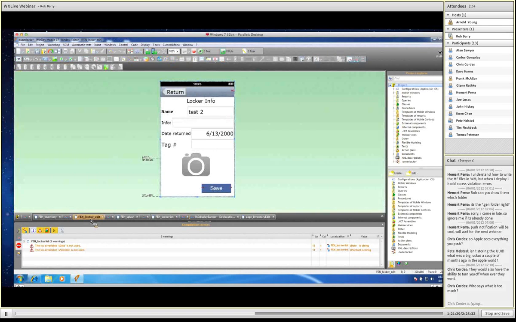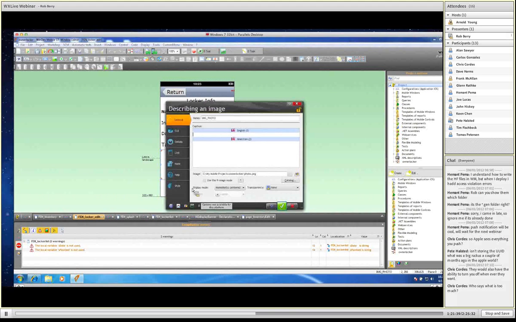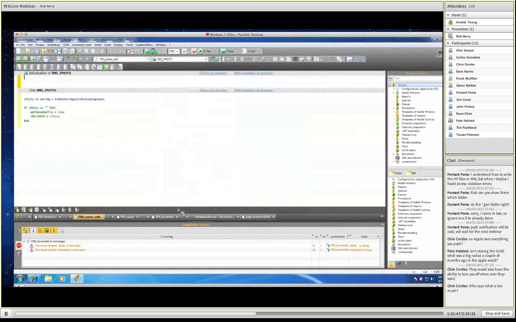This was really nice to be able to do this very easily. Each locker, like I said, has a picture. All you need, create it, put an image type. And then under the click image, all you need to do is these few lines of code right here.